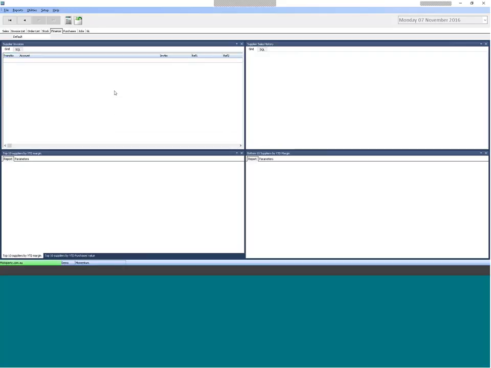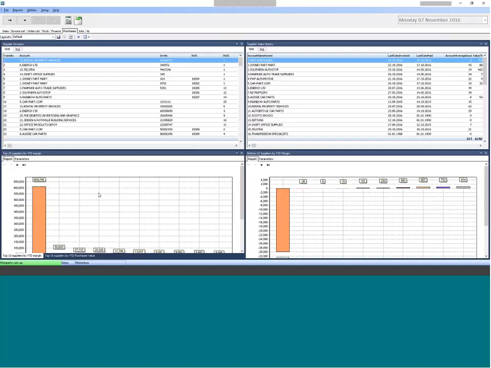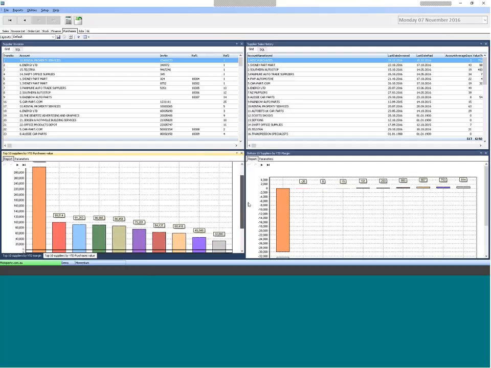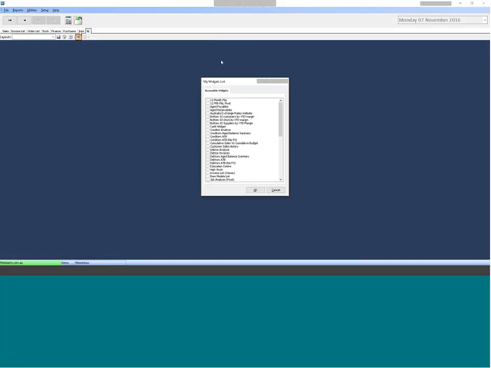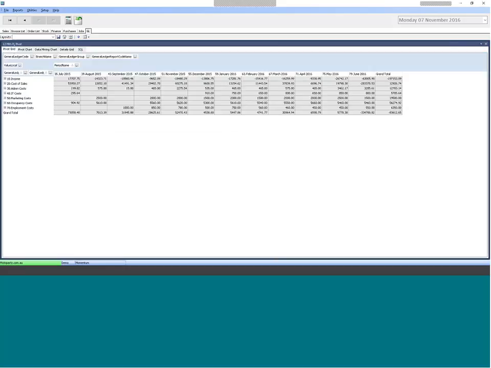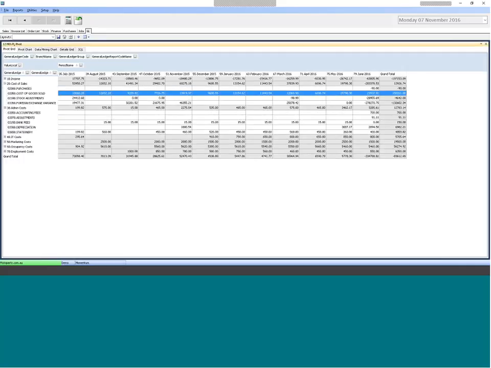The purchases widget, again, is more around supplier analysis, so supplier invoices, top 10 suppliers by margin or by purchase value for the year to date, which is probably a more useful widget. And then two custom ones on the end, which I have just named notionally general ledger and jobs. And a widget can be added to that. So this is an example of a pivot widget, which is basically showing a profit and loss summary on a rolling 12 months, but in a drillable form rather than as a report.